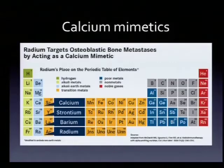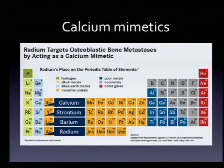Samarium has about 60% transient depression of the white blood cell count and the platelet count about 3 weeks after injection. Radium, it's about 5% or less. And the reason for that is strontium had a bigger sphere of radioactivity, and as you go down the chart, it has to do with the type of radiation that these radioactive nuclides demonstrate. But radium, we now believe, can deliver about 6 cell widths, and it incorporates in the bone better than samarium and strontium.